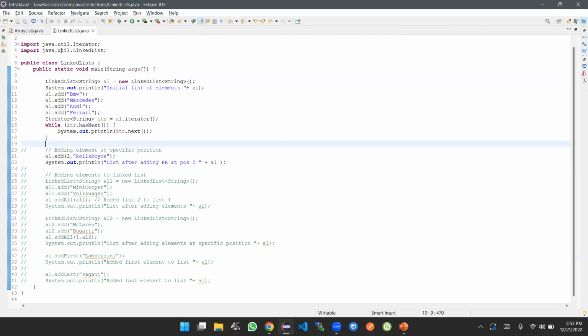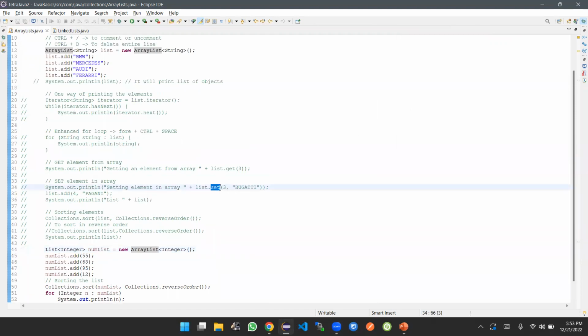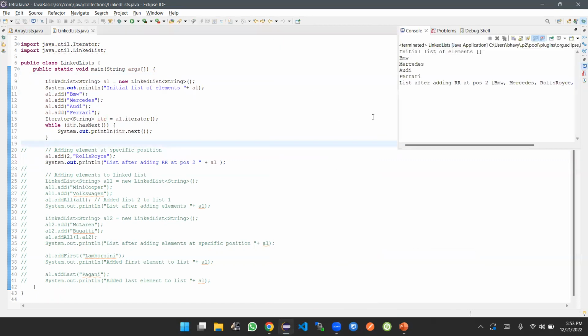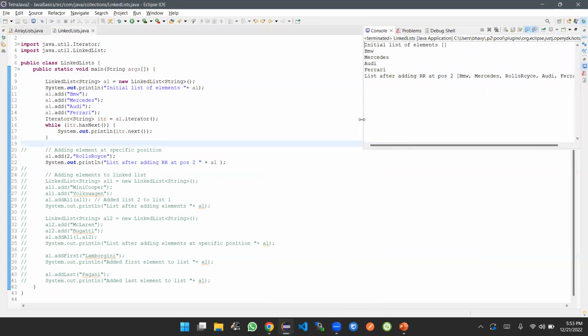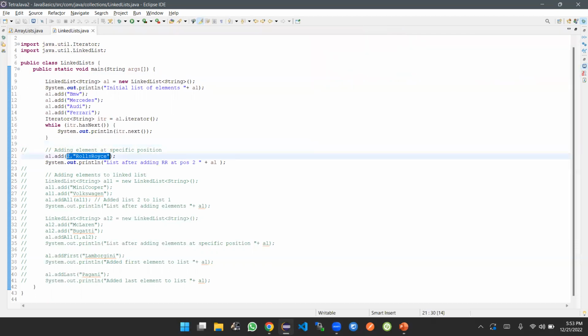Now see the difference between ArrayList and LinkedList. Here, when I added list.set 3 to Bugatti, my Ferrari entry was removed and updated by Bugatti. But now, if you see here, BMW, Mercedes, and in the second position I added Rolls-Royce.